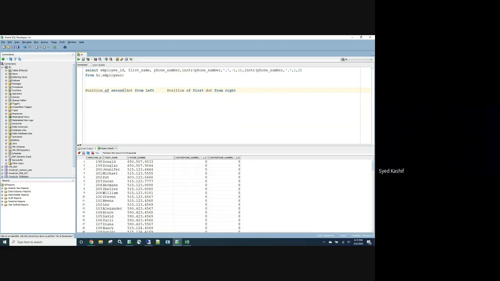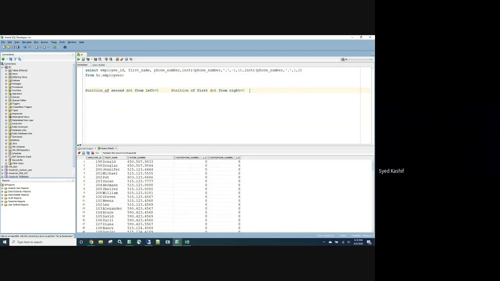Position of the second dot from left. This is the second dot, which is, what is it? It's 8, right? Position of second dot from the left, 1, 2, 3, 4, 5, 6, 7, 8. Position of the first dot from right. So this is the position of the first dot from right, and it is still the 8th character.